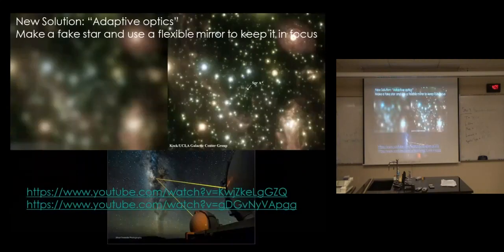So, bummer. There's a new cool solution to this. I'll leave these here if anybody wants to look at them. The trick is called adaptive optics, and it's two things. You actually shine a laser out into the field of view that you're looking at. It's got nothing to do with sending the light to the star. But the laser that you shine out actually interacts with some sodium. There's a little layer of sodium that lives in the upper atmosphere. It's one of sodium's favorite wavelengths. So sodium starts jiggling and oscillating and absorbing and emitting sodium light.